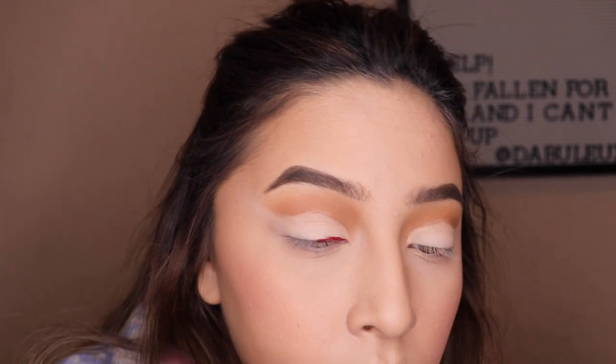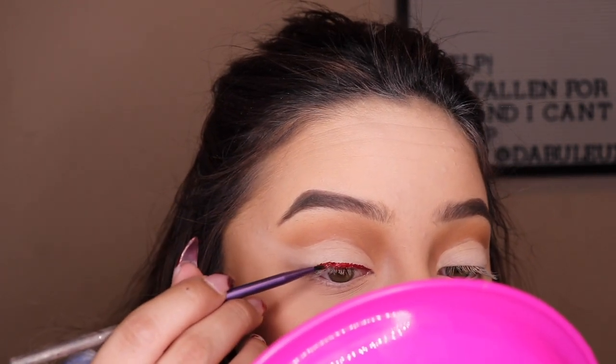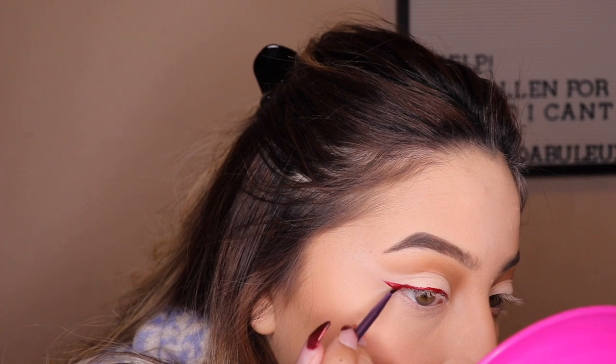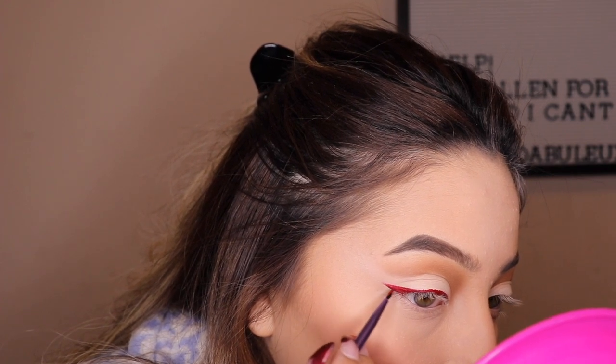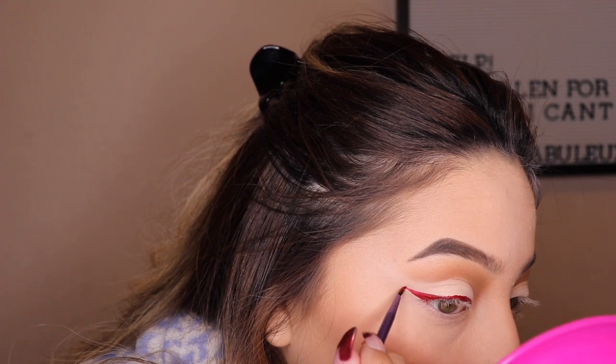I'm gonna just apply it as regular eyeliner with an eyeliner brush. I feel like this is a really good tip if you don't have any colored liquid liners. Just use some of your liquid lipsticks that you have, and not only that, but you can mix them together to find your perfect shade for your liquid liner. It's a cool little tip. I mean, it's not really a trick, anyone can do it, but yeah.